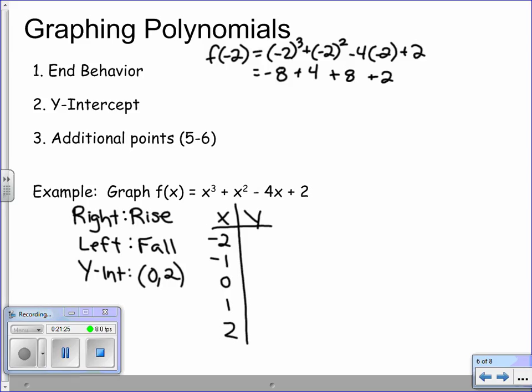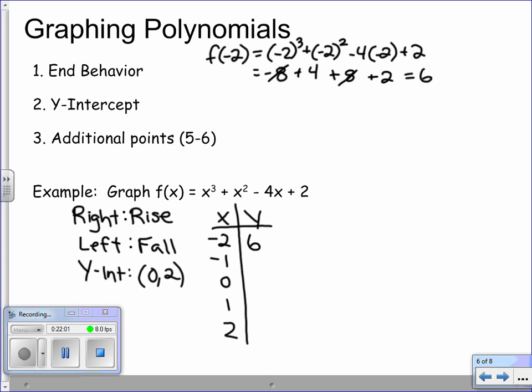And so I'm doing my exponent work right there. -2 cubed is -8. -2 squared is -2 times -2, so +4. And then -4 times -2 is +8, and I've got that +2. Now what's nice about this one is -8 and +8 are going to cancel out, so then I really just have 4 plus 2, which is 6. So when I plug in -2, I get out +6. If you have a calculator and you want to try typing that all into your calculator at once, just make sure you're using parentheses so that you get +6.